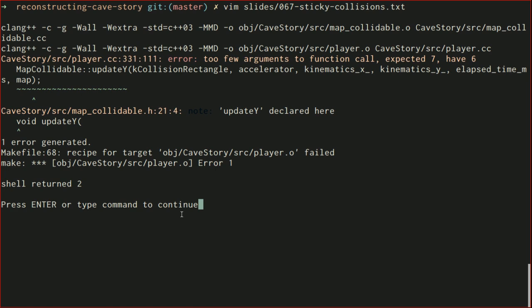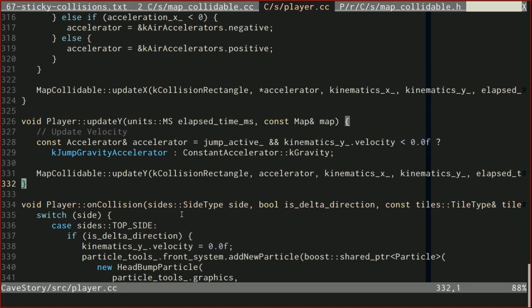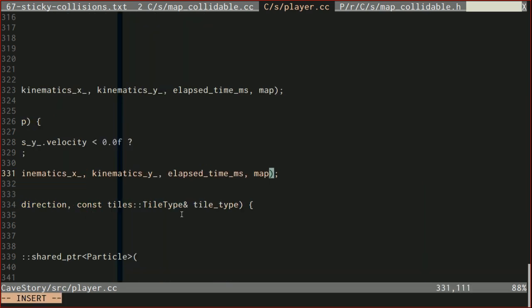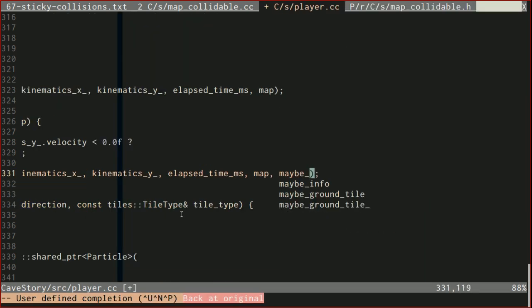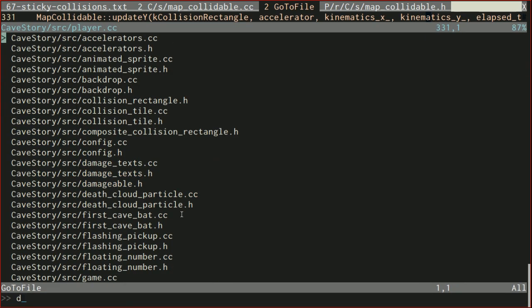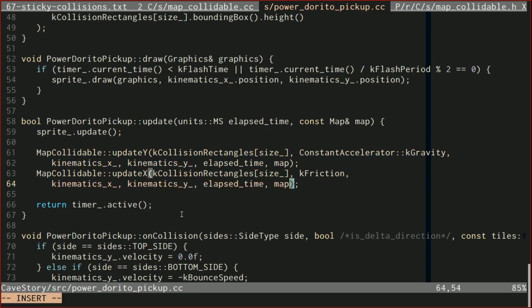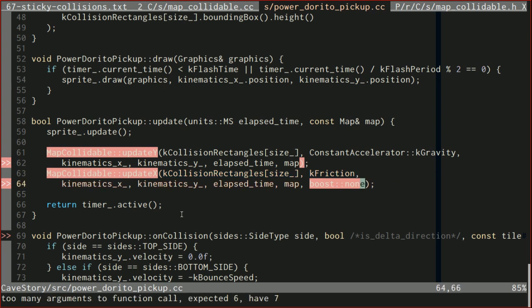Too few arguments. Okay, so we need to call in player.cc update y. We need to call with our maybe ground tile. And we'll need to do this inside of power Dorito pickup, but we'll just pass in boost to none since we don't have a ground tile. Oops, wrong one.